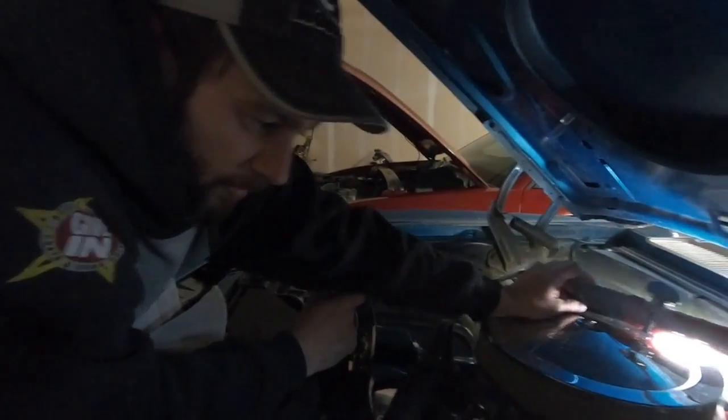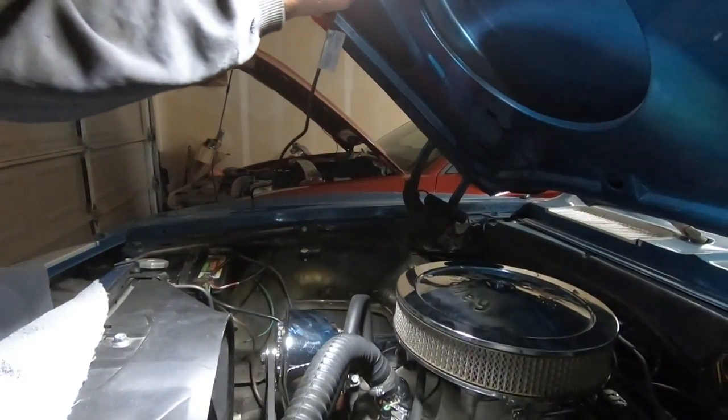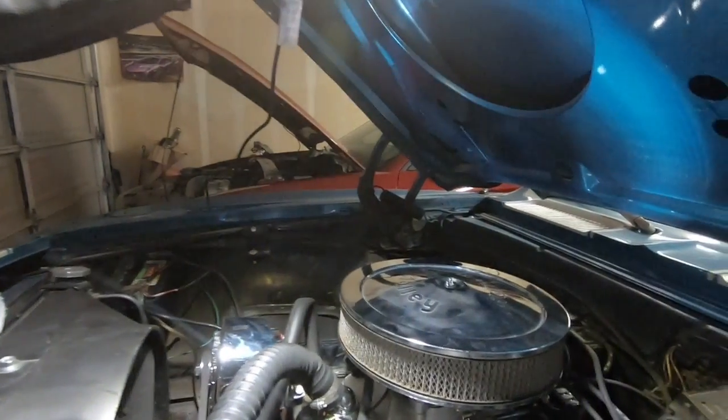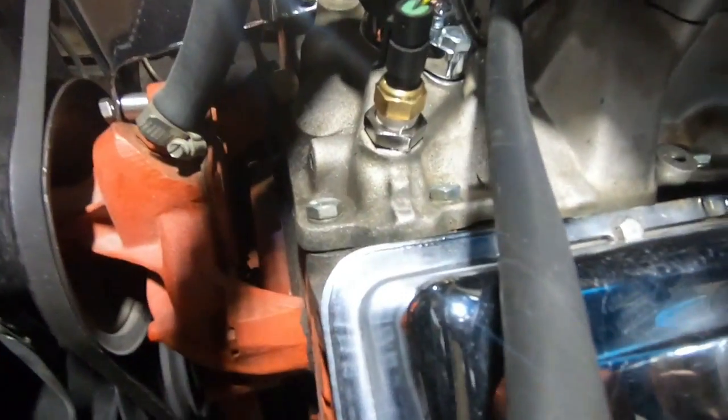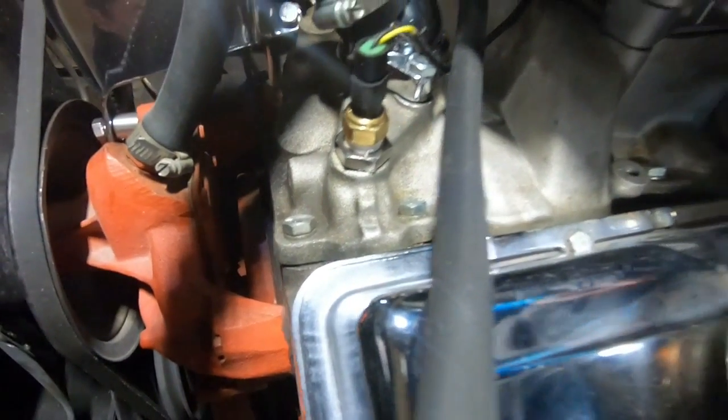We're just glad it wasn't something more serious, because that's a lot of oil, but I guess we did have it warming up for a little bit before we pulled it out. So when you replace anything like there, you're going to have a fitting similar to this in the back for your oil.